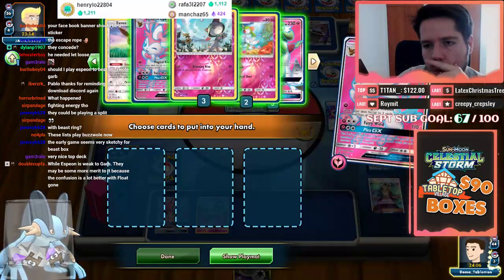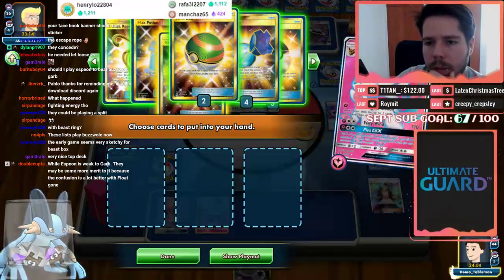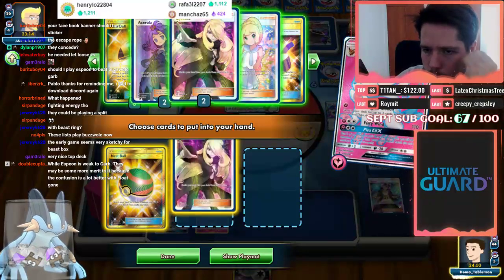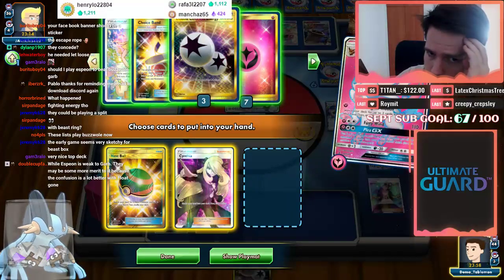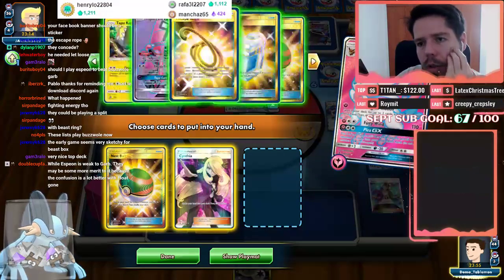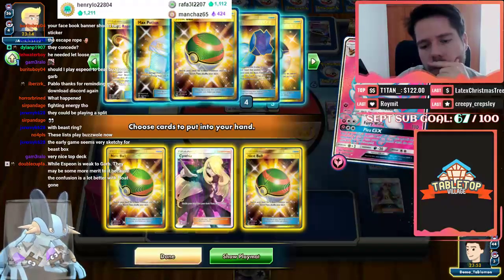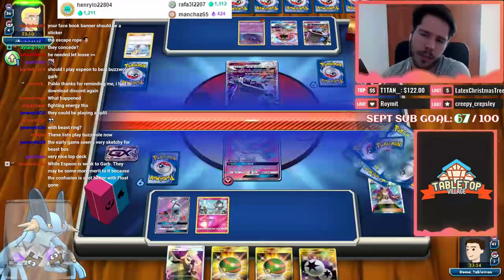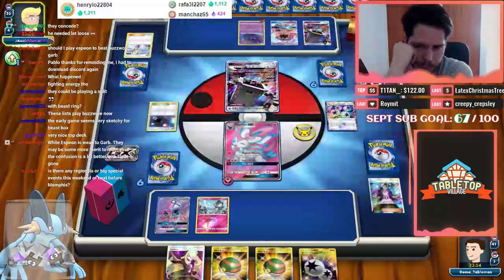So, okay, I definitely wanna grab Nest Ball, at least one. I definitely want to grab a supporter. And then what else? I feel like I just go for extra Nest Balls. I don't think I want to commit to the Gardevoir already, because my opponent could just use one and attack my Ralts anyways.